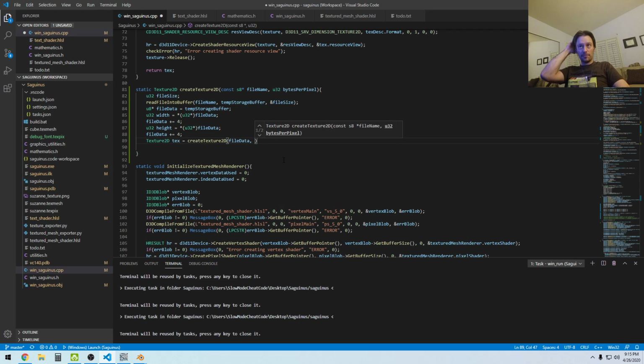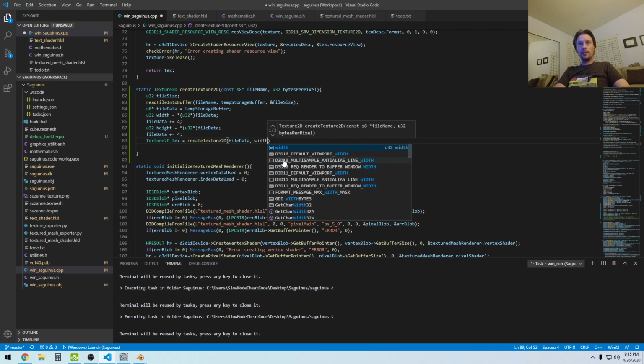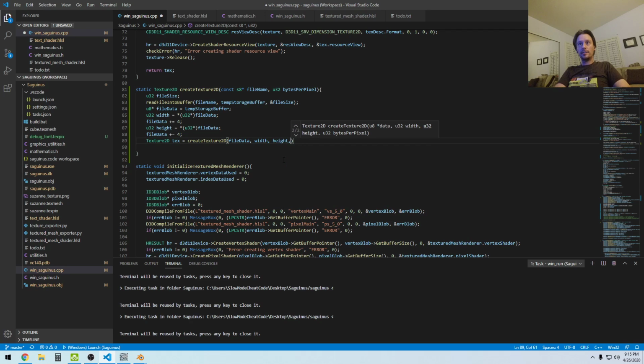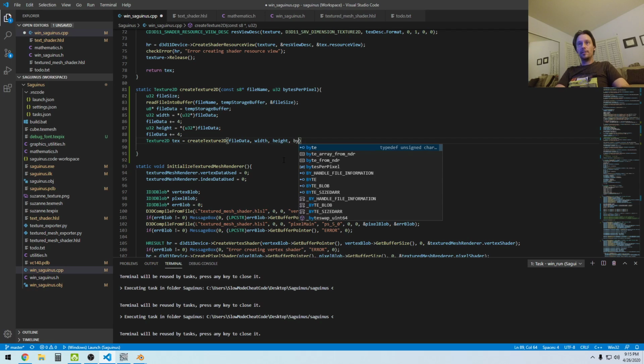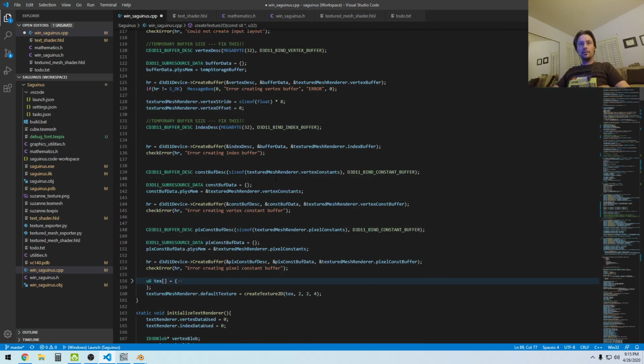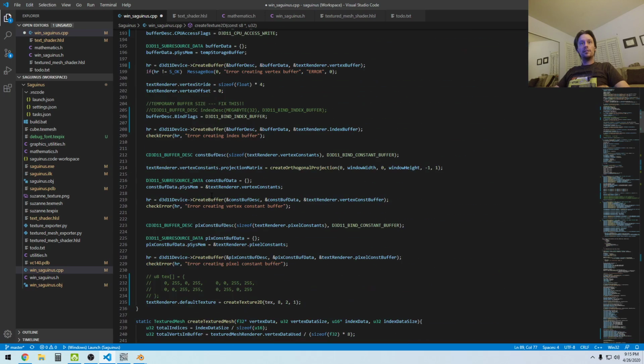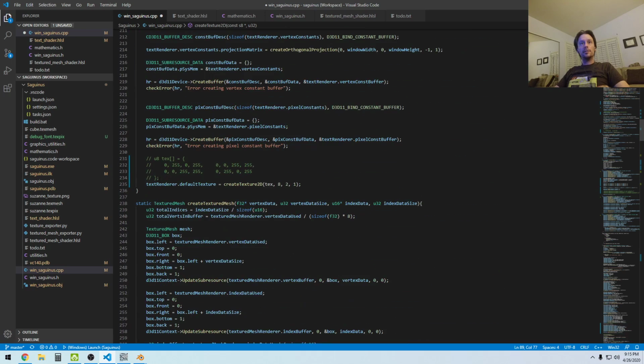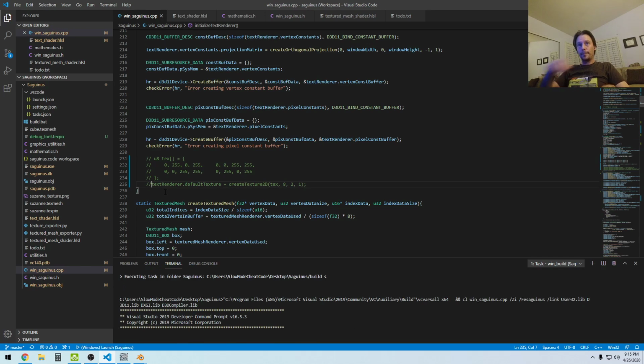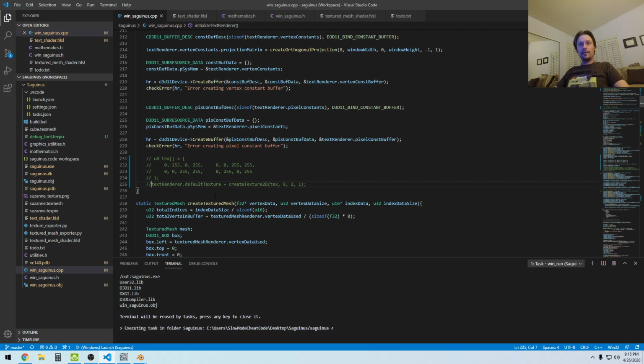And then the width is my width, height, and then the bytes per pixel in this case is, oh, same thing, bytes per pixel. Okay, let's just see if that compiles. Let me see, did I leave any errors down here? Probably. Let's comment that out for now. All right, it compiles, it doesn't run anything, but that's fine.